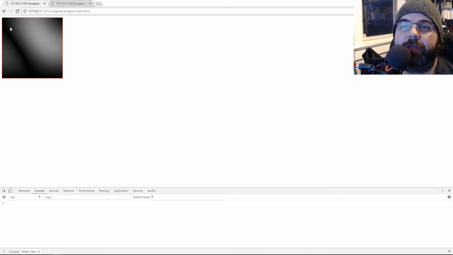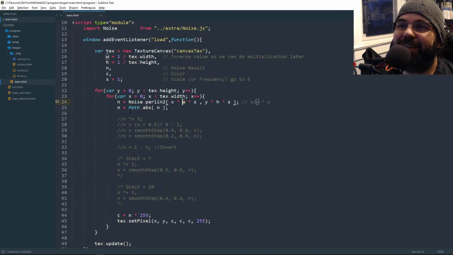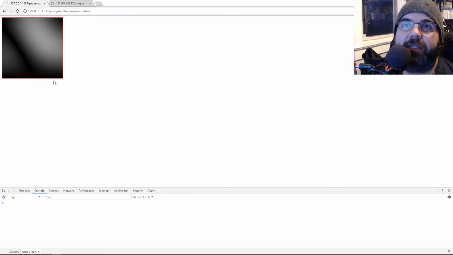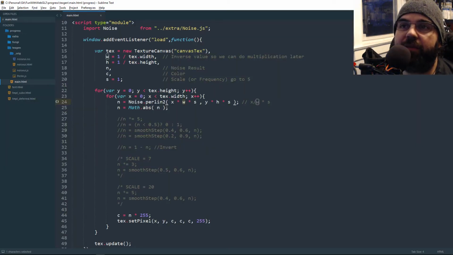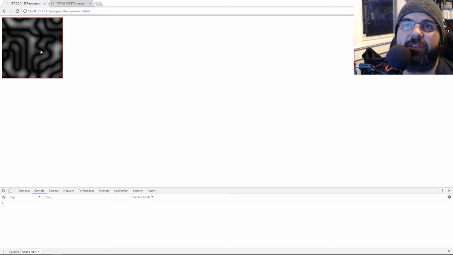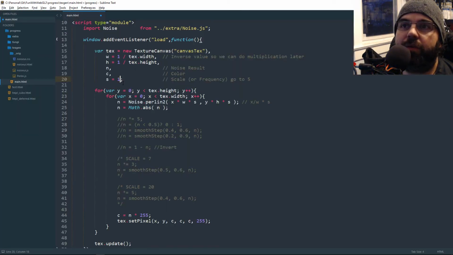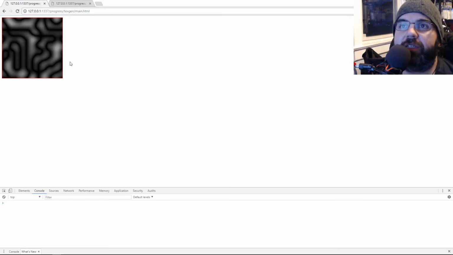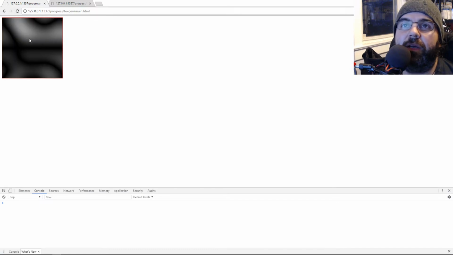So okay, now that we have some basic textures, we can actually play around with it. It's very blurry. Well, let's play with scale. So if you want, you can scale the value. We can scale it by 5. Basically what it does is it kind of zooms. Let me go back to 2. I wish I had a slider so we can zoom in and out. Well, that's 2, right? Yeah, that's 2.